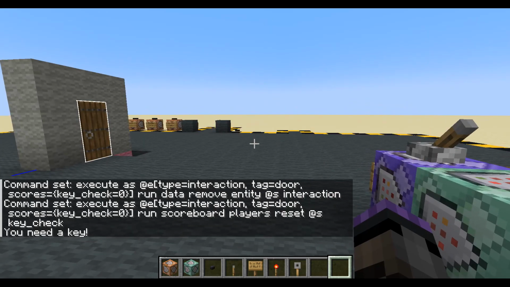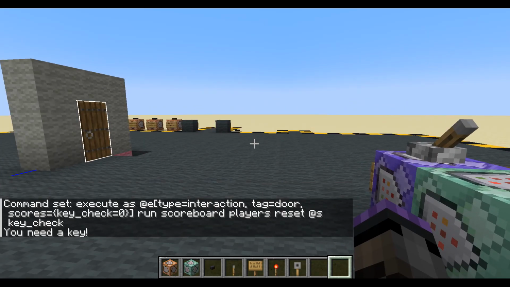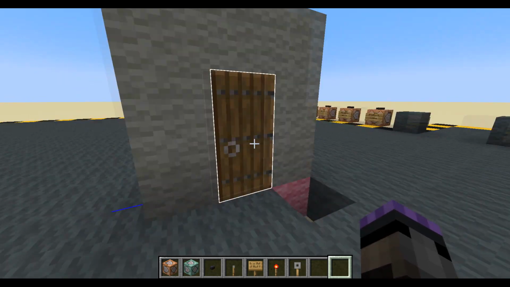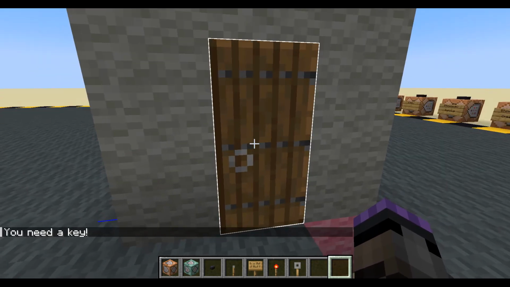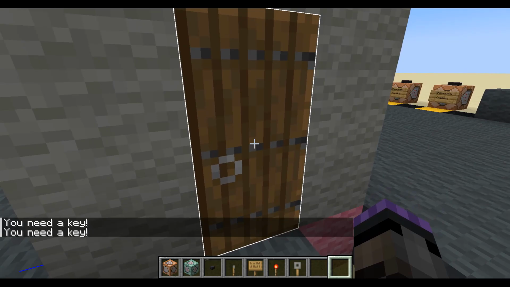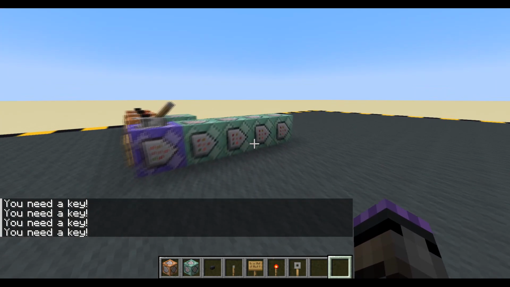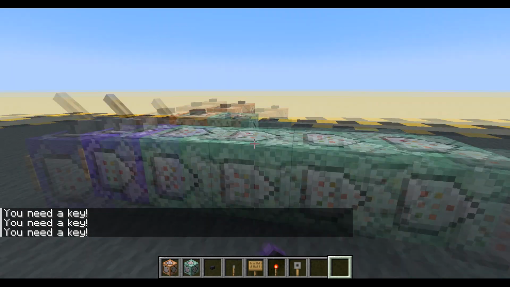Let's turn it on. Oh, I must have already clicked on it once and it remembered. Okay, F3D, clear the chat. Let's go and click on it again. Yeah, we've got a bang. We've got the need the key and it's not continuing on, so we're obviously resetting stuff okay. Cool. Right, let's turn it off.